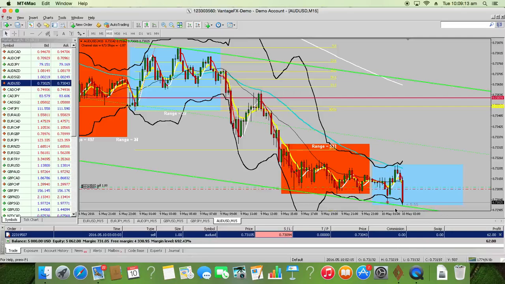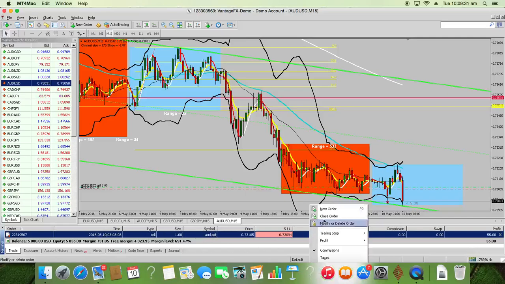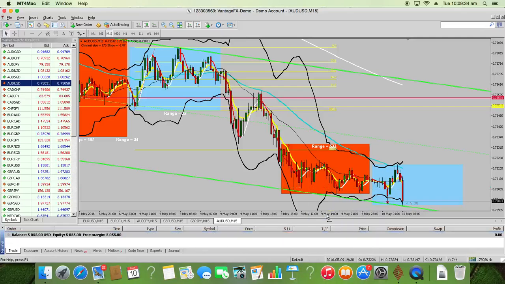Now, when you want to exit out of a trade, and you say, for instance, my 10 or 15 pips or whatever it is has been done, you want to exit out of a trade, what I do again, highlight this. So say, for instance, it's like this, highlighted just by clicking it anywhere on this whole entire line. Right click, and then you'll simply just do close trade. Okay, that order's been exited, and now I've got 5,055 in this trade. So however long we were in that trade for, I've just made 55 bucks. Okay, and that's the simplicity of Forex.